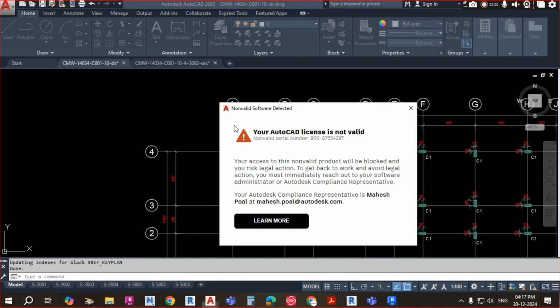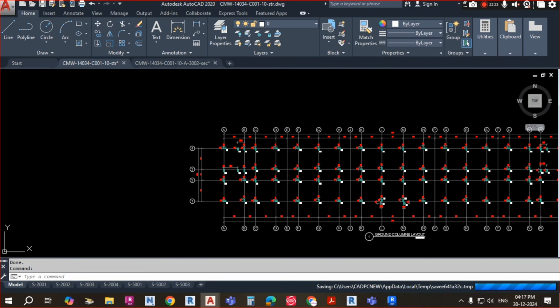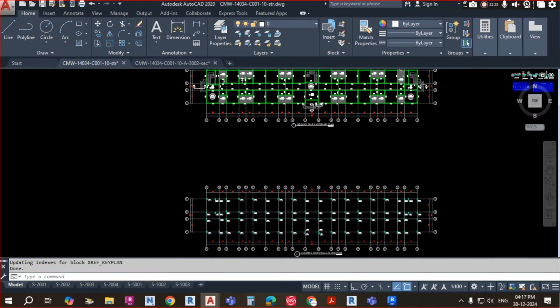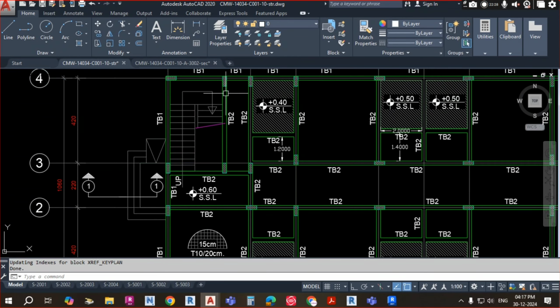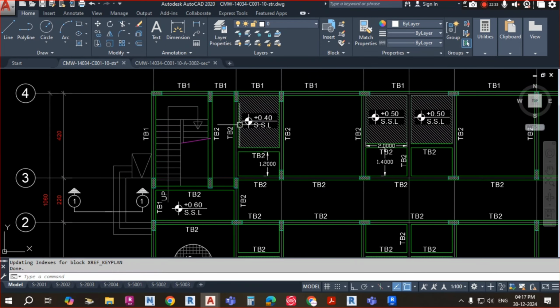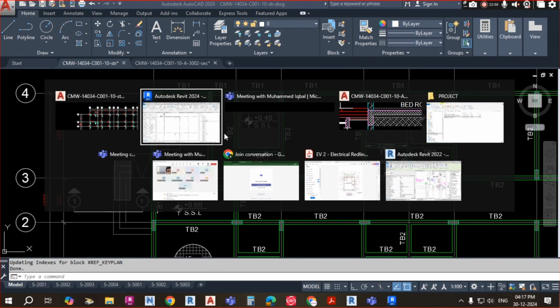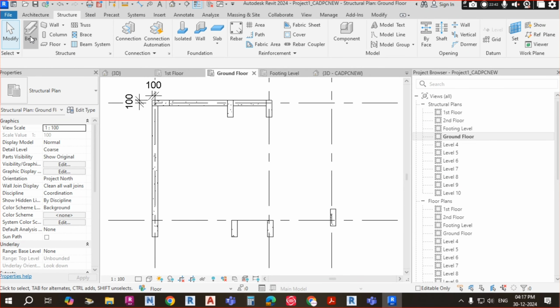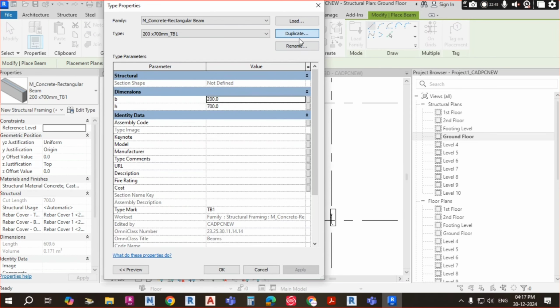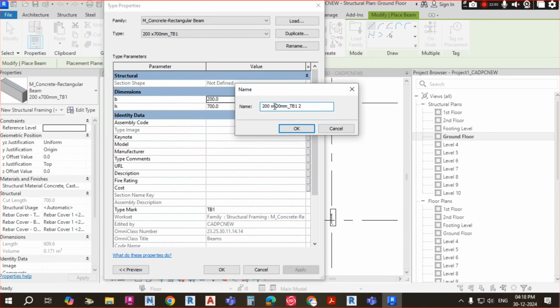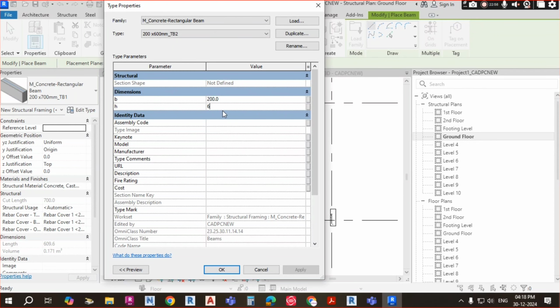And here also we have to place the beam. Here the beam is TB2 from here to here. Am I right? This is TB2. Again, this is also TB2. Here also you can see here TB1. So this is TB2. So what is the size of the TB2? Tell me guys. How much the size? 600. Yes. 200 to 600. You just put here TB2, 200 to 600. And here you have to write TB2.